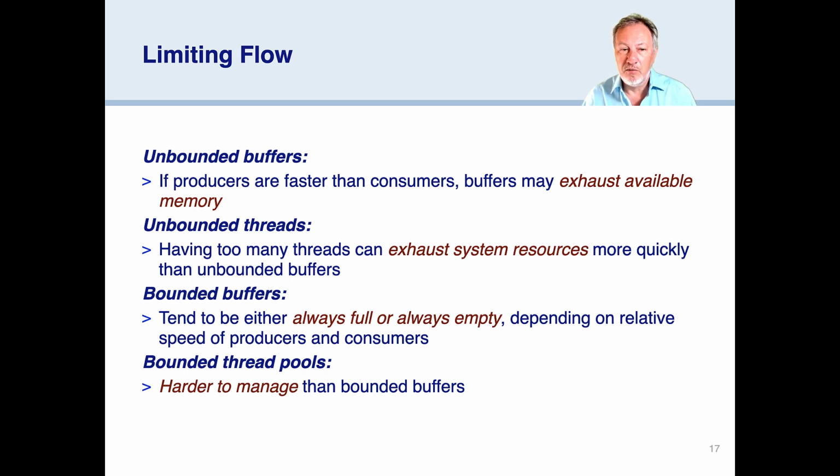And as I already mentioned, an alternative to having unbounded threads is to have bounded thread pools. They can be a little bit harder to manage manually, but by using pre-existing libraries like the JUC, all these management issues can be handled for you without any manual control.